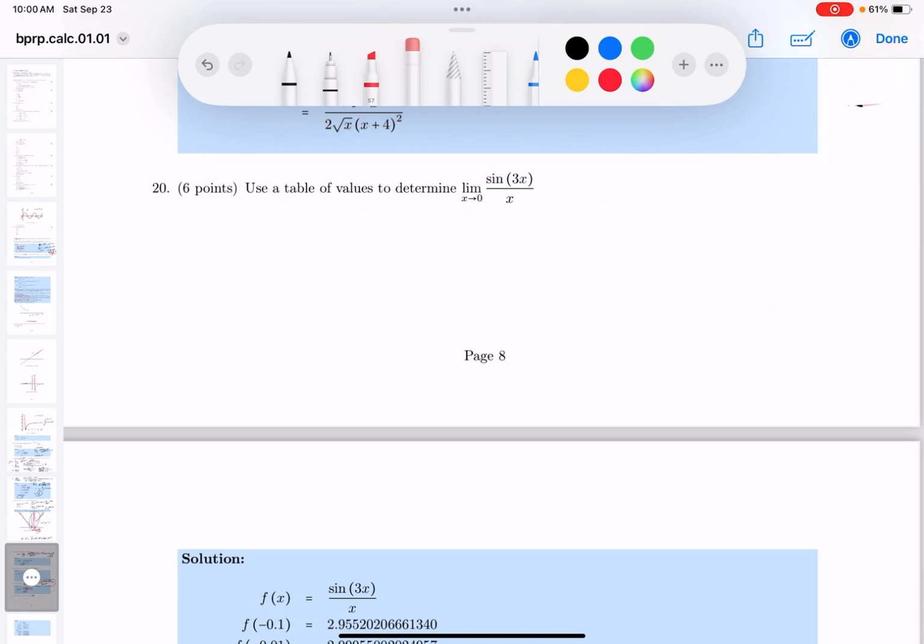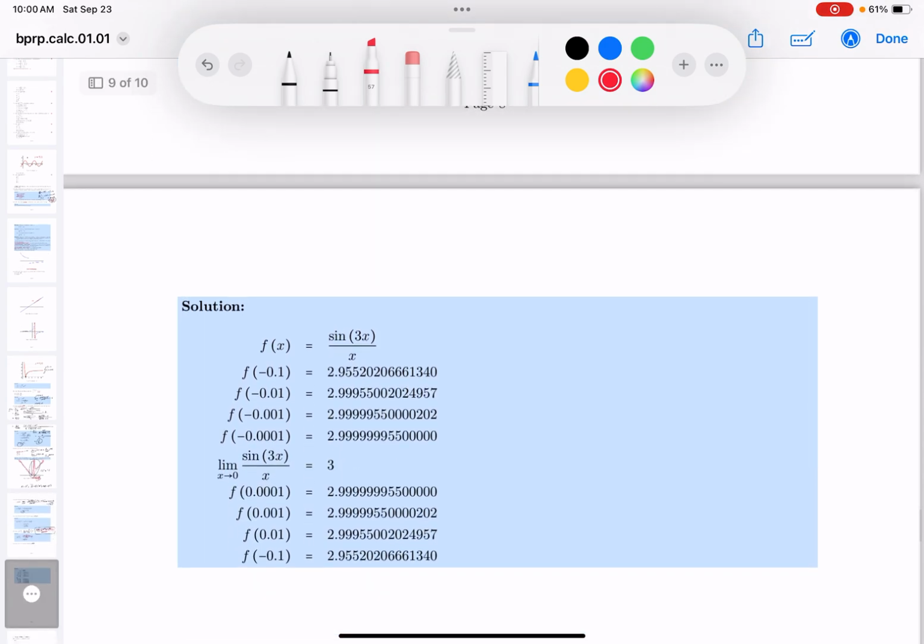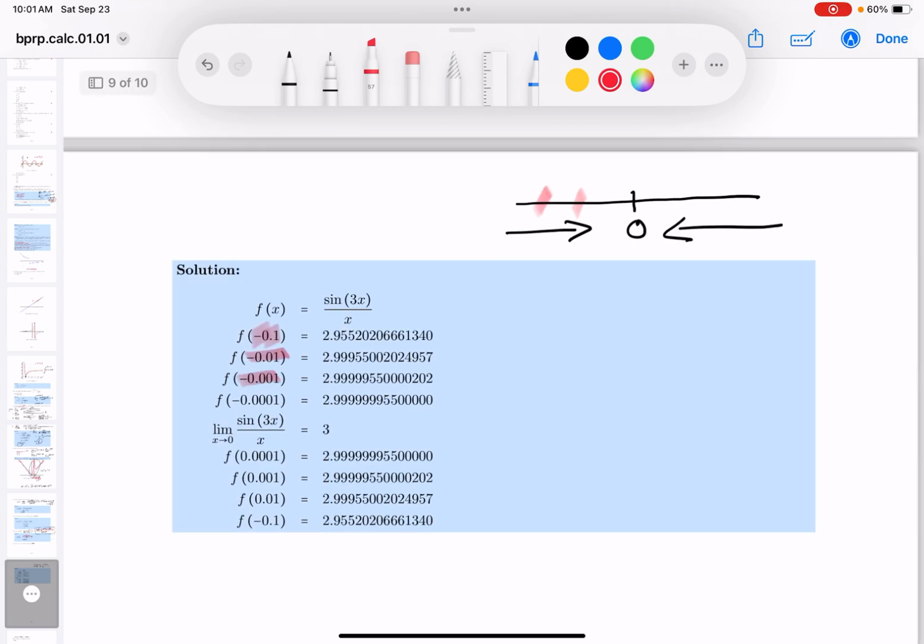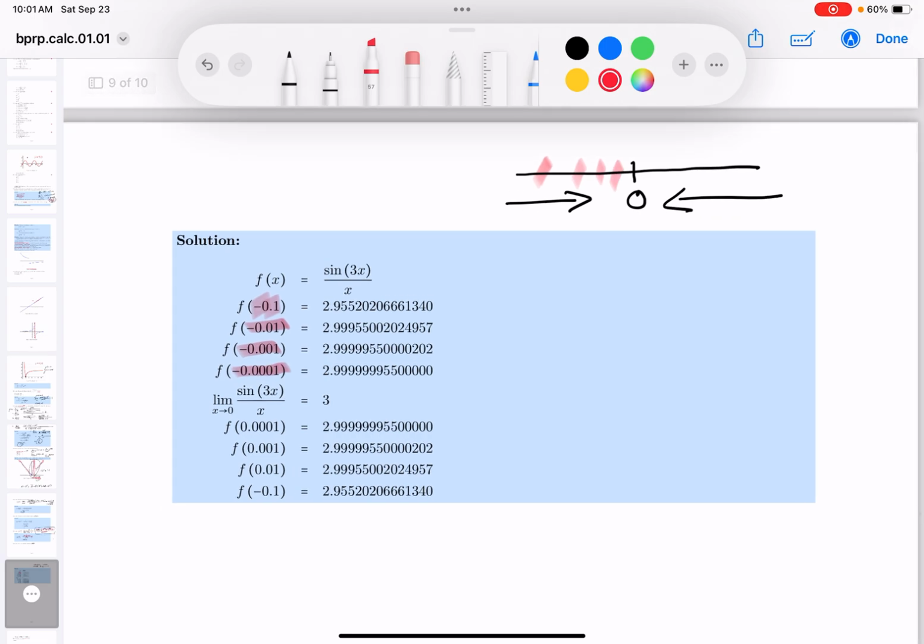Let me erase that. They said use a table of values. And I want to point out I'm using software to do it. And as I do it, I want to claim to you what we're trying to do. I'm trying to get close to 0 from the left of it and from the right of it. So if I'm to the left of it, I start picking values. And the first value I pick is minus 0.1. So I'm saying it's over here somewhere. The next value I pick, it gets closer. The next value I pick, it gets closer. The next value I pick, I get closer. And that's from the left side.